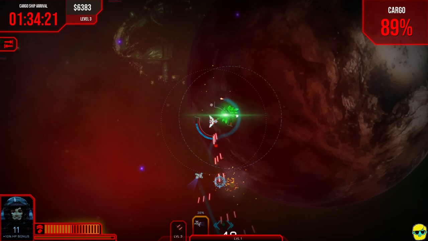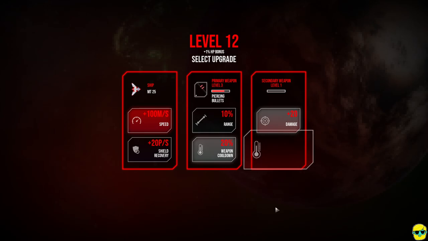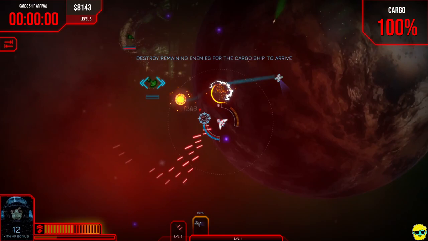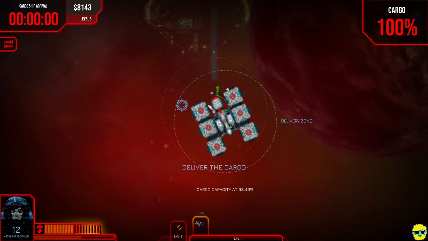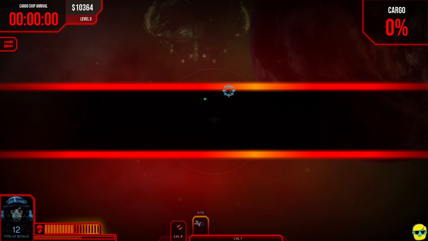Alright, got it. Sweet. Range. Give me one more projectile, then I'll start upgrading something else, but... Bail. All right, we're halfway to filling it up. All right, 10 grand.